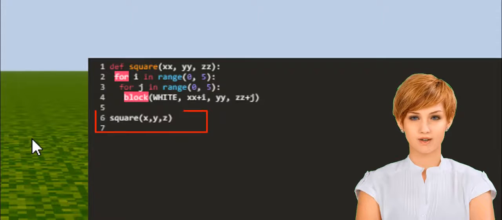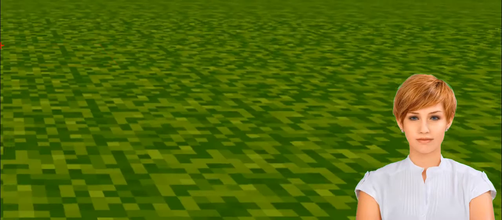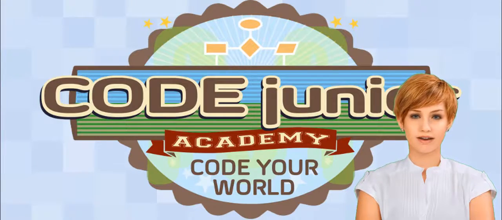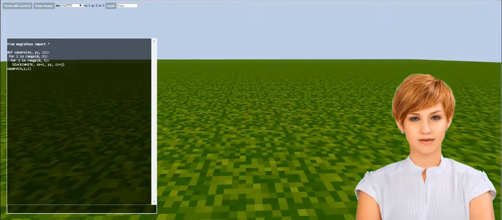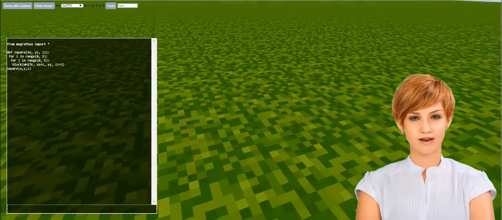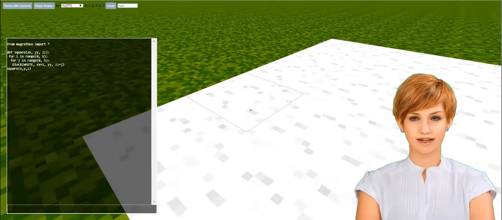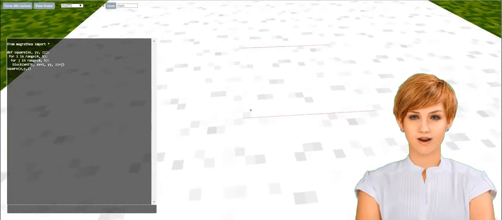At the end of the definition of the function we have the call with square x, y, z. The block we have in the function moves on the x with i and on the z with j, because it is a square base level on the lawn. If we wanted to see it at the top we would move on the y and not on the z. Let's try to execute it. This square of size 5 and of white material. I call the square function with the generic coordinates x, y, z, and we see that it comes out.